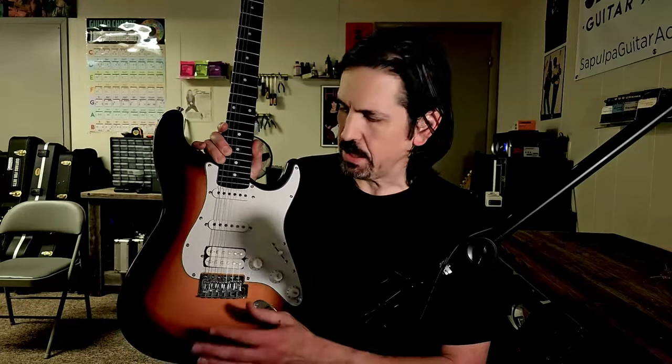$120 for a Fender Squier with the same ceramic single coil pickups that are probably in every guitar up until you get to the Classic Vibe, which is now $450. When I was a kid, a brand new Mexican Stratocaster, by the way. I know I'm old, but wow. Crazy times we're living in, but they didn't have a $119 Squier either. So it's interesting how we're paying more for less, less for more. Mexican Strats are $1,000. Classic Vibes are almost $500, and somehow you can still buy a Squier for less than when I could buy it as a kid in the 90s. Buy it for $119.99 from Amazon.